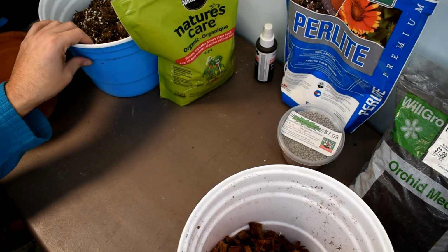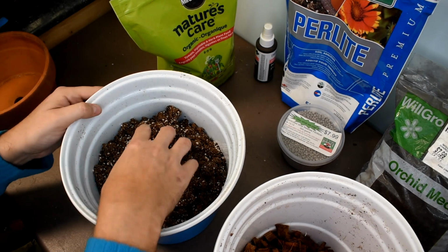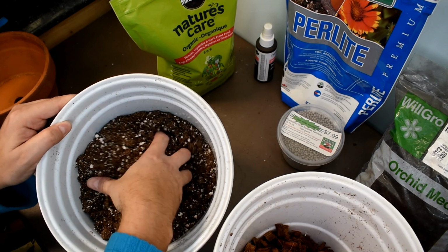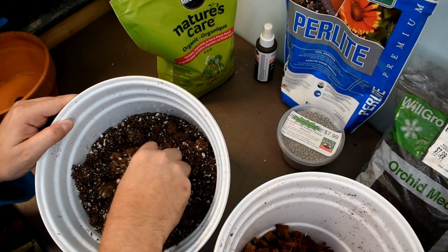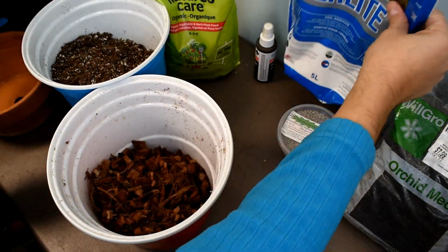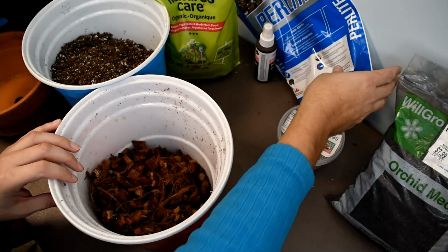And then I've got the ProMix HP for high porosity. This is a peat-based potting soil, and it's got added perlite, extra perlite, so it really drains freely. We're going to add a little bit more perlite to it, just because you want to have that extra draining ability. What else do I have here? I've also got some perlite. We're going to add some extra, like I said.